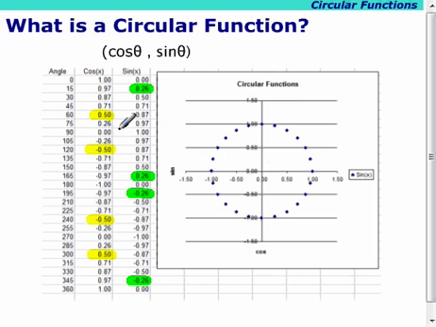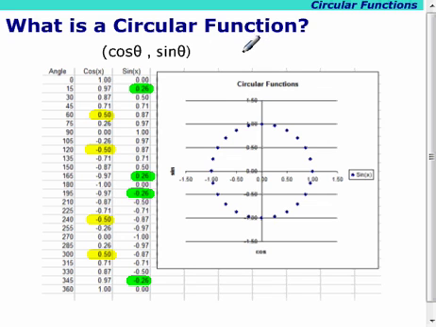If you look at my points, I've indicated a number of ratios that keep popping up. For example, 0.5. There's a couple of them that are negative, but the ratio itself is similar. It repeats. If you look at every one of those and what the cosine ratio is, I should have underlined those, but 0.5 always goes with 0.87. So they always go together. If I looked at these ones, they would also go together. And that's part of what they mean by a circular function.